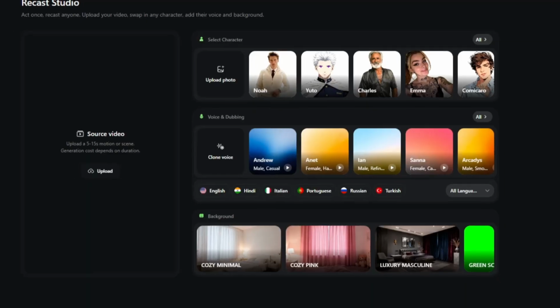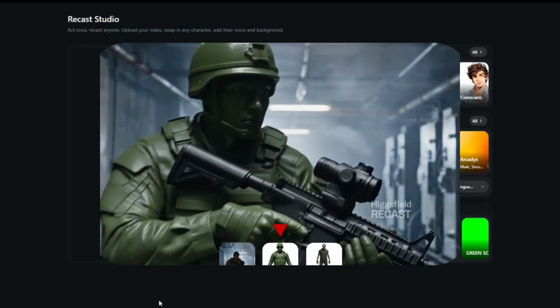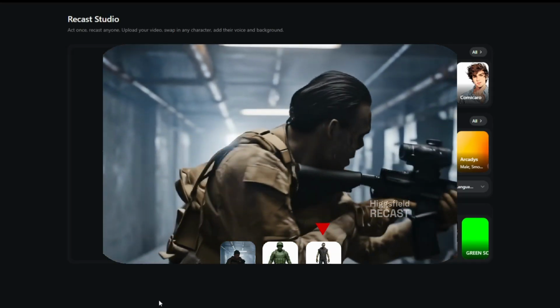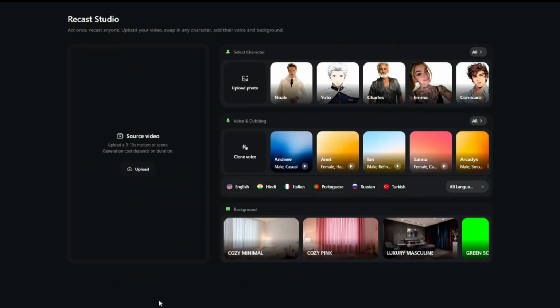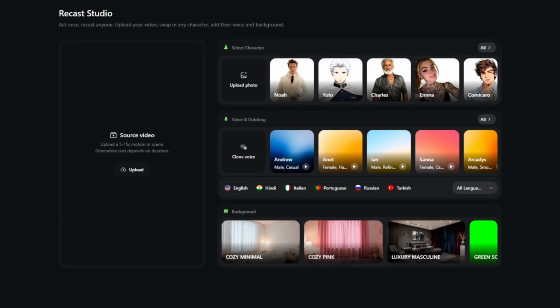Studios typically charge a fortune for this. We're talking six-figure amounts for this kind of full body replacement and scene changing. But Higgsfield created an AI that does it in minutes for anyone. Basically, they created what many in the industry consider impossible. Alright, come on, enough talk. Let me show you how it works with a real example.